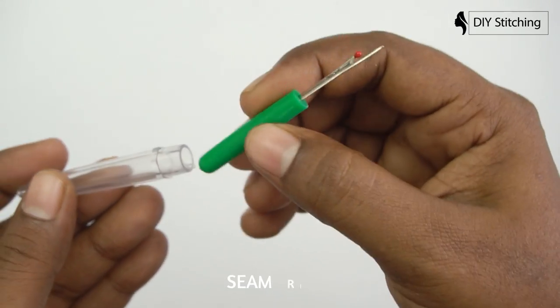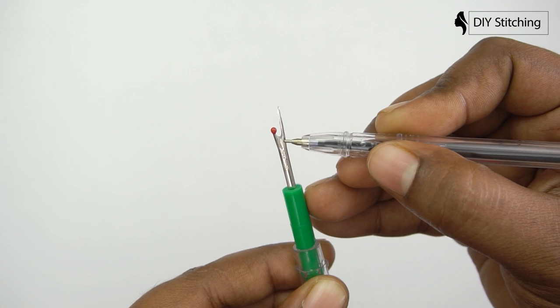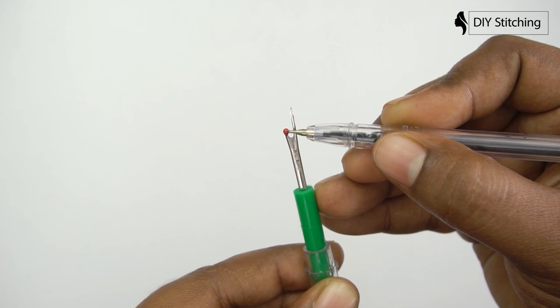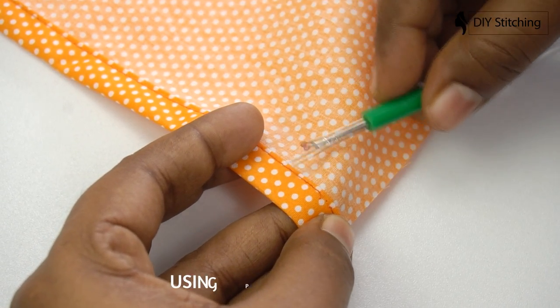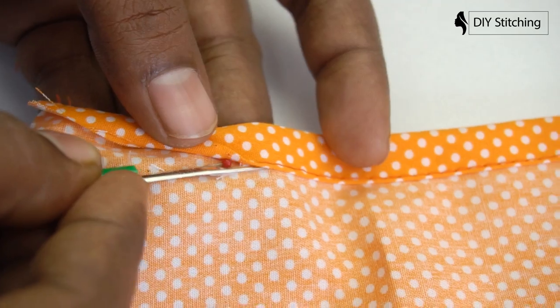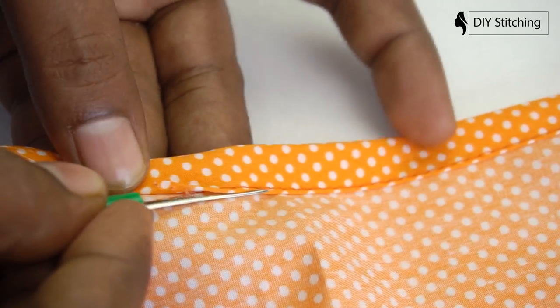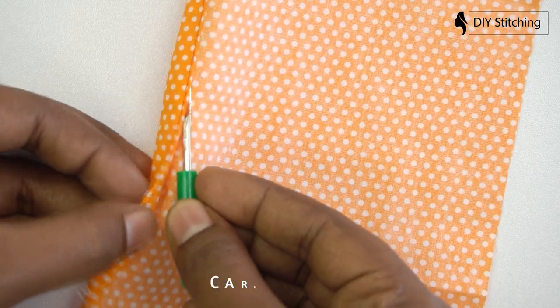Tool: how to use a seam ripper. Point tip, sharp blade, ball tip. Break a few stitches using the pointy tip and blade. Open the seam. Insert the ball tip under the seam and push to rip the seam fast.